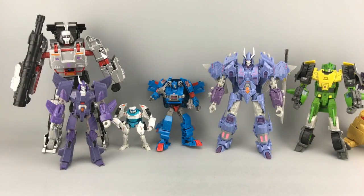Wasn't Bludgeon Drift's master or something like that? No, masters. I don't remember. I didn't read the Drift storyline. I know. So that's another figure that Mastermind Creations is coming out with. They're doing an alpha and beta, which is Wing and Drift. They actually showed an updated version of Wing not too long ago, and I don't know anything about that story, but I thought somebody said Wing was his master or something like that, but I'm not really sure.